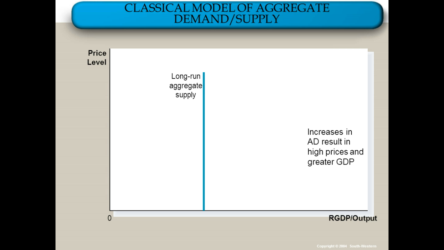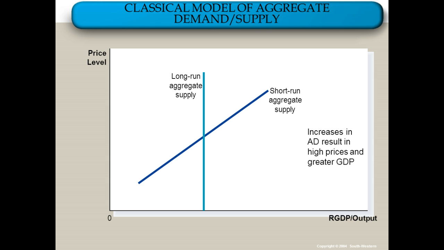Now, here's the good news. Everyone agrees that the long run aggregate supply curve is vertical. Why? We learned earlier, way back, I think in module 3, that in the long run, all prices and all wages catch up to each other over time. So in the long run, if prices rise, it doesn't really matter because all of the wages and all the other prices should rise to match. So the long run aggregate supply curve, everyone sort of agrees, is perfectly inelastic, if you remember microeconomics, or a perfectly vertical curve.